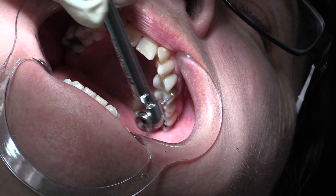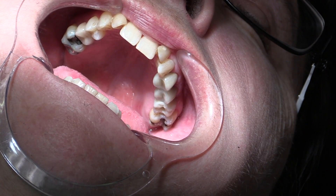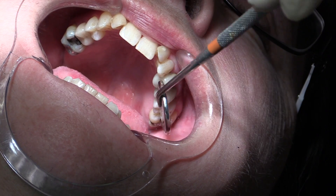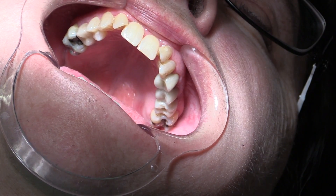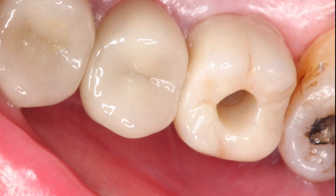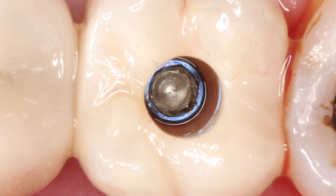You can see how it's stuck in the screw — this is because it's an OmniGrip system, which is great for working in the posterior aspect of the mouth. It allows you to be in a position where you can tighten things without worrying about dropping them. Looking at the zirconia going inside, you can see the OmniGrip screw is a blue color. You have to make sure you use the proper driver when tightening or loosening it, or you can strip it.